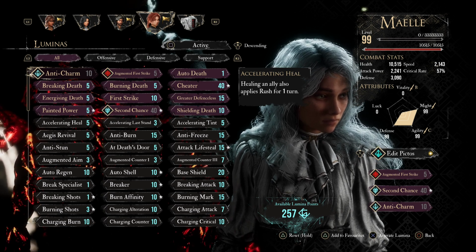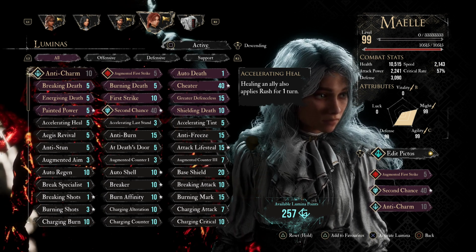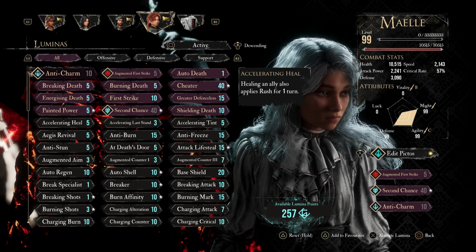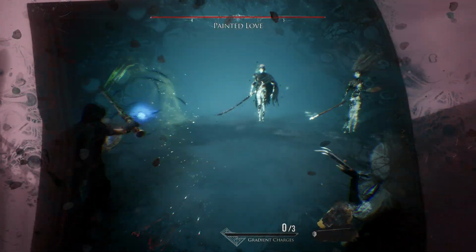When it comes to attributes, max out Might and then the 2 other attributes that your weapon is scaling with. Now let's get into the playstyle and skill rotation for this build. When the fight starts, a couple of things will happen.